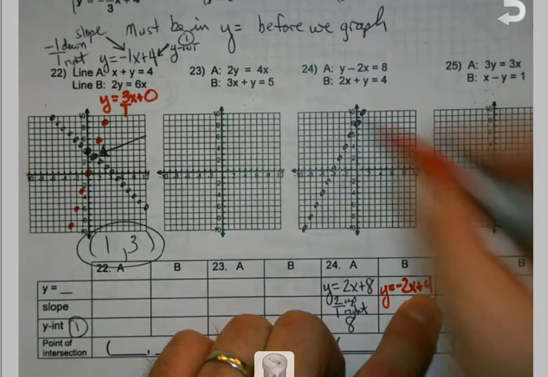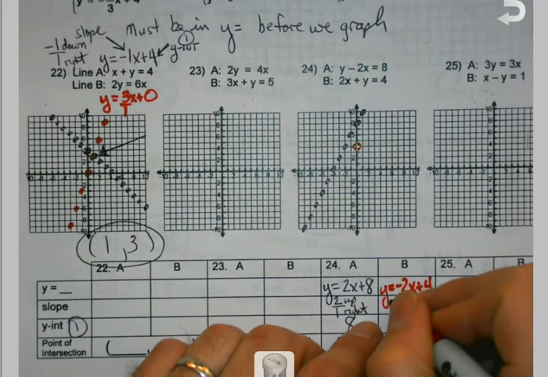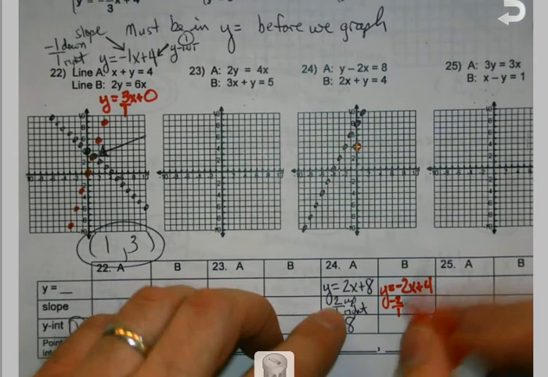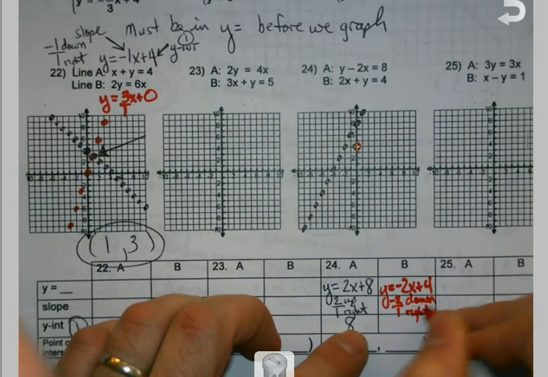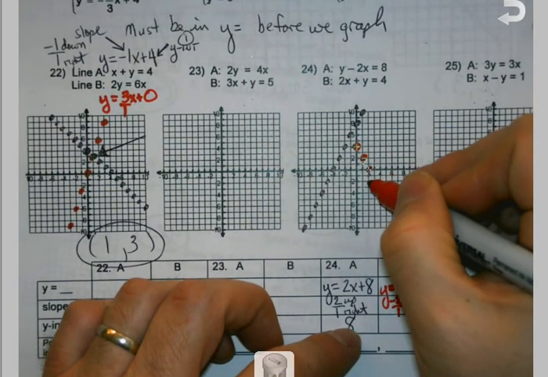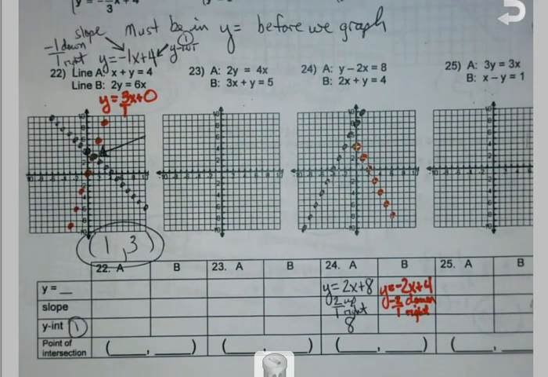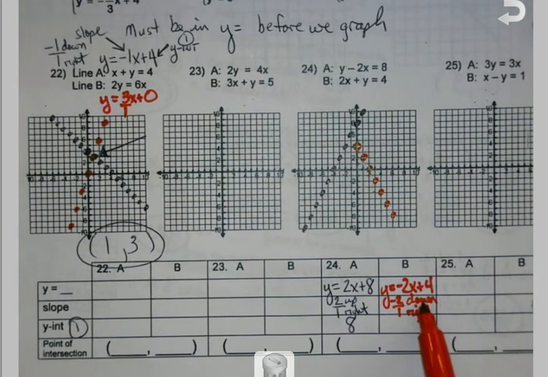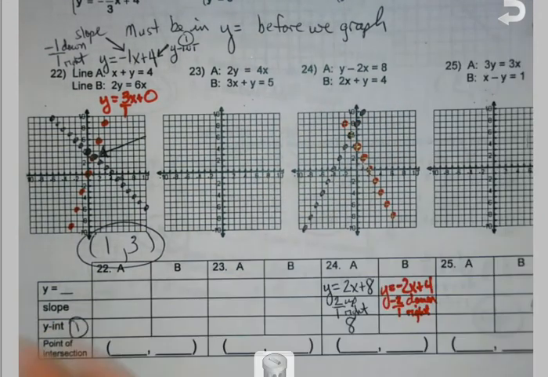My y-intercept, the number on the end, is positive 4. Get that in there. My slope now is negative 2 over 1. So the only difference is, now that that's a negative, it means I go down 2 and right 1. You're like, well, wait a minute, Hardy, I'm not going to cross it going this way because the line's up there. Okay, let's head the other direction then. Opposite of down and right: up and left. Up 2, oh, bingo, bingo, bingo.